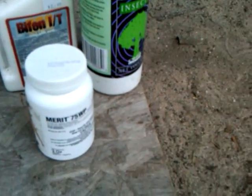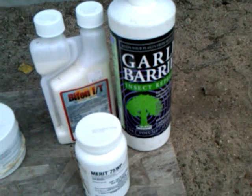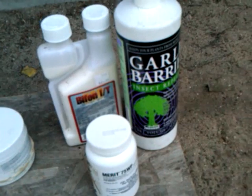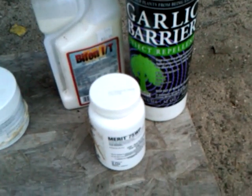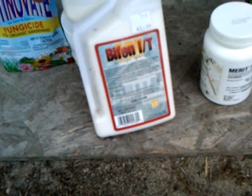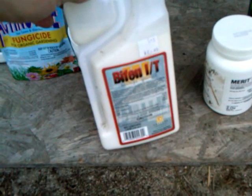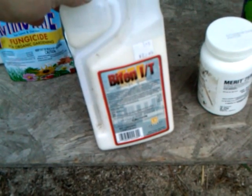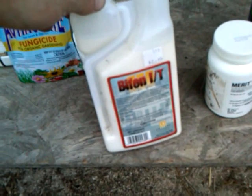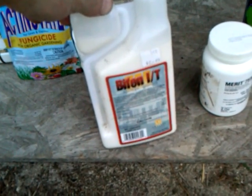Garlic Barrier is not an insecticide but mainly a deterrent — it has helped us keep cucumber beetles away from the patch. We haven't seen one in maybe three years; the stinky garlic smell seems perfect for keeping them away. Over here is Bifenthrin — the active ingredient is bifenthrin. A brand name for this would be Talstar, which is a little more expensive but has the same active ingredient. This is our everyday all-round contact killer — it has to touch the insect to kill it, coats your leaves for several days, and helps us with squash bugs, cucumber beetles, and all kinds of nasty stuff.